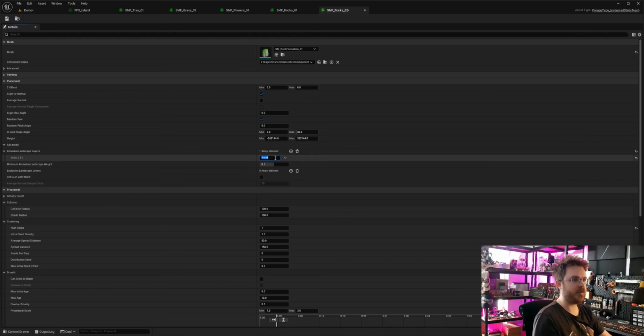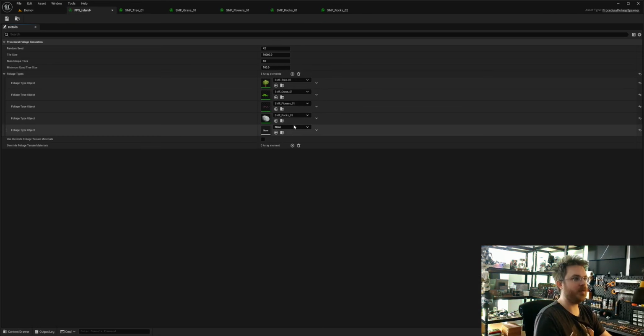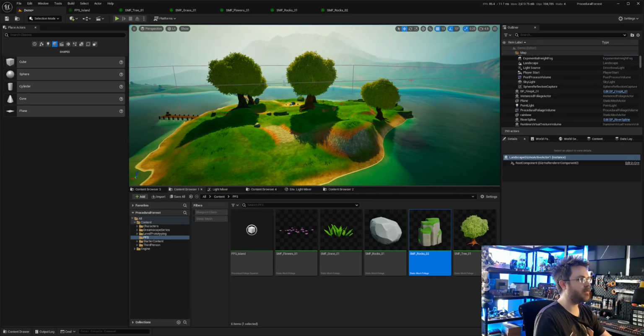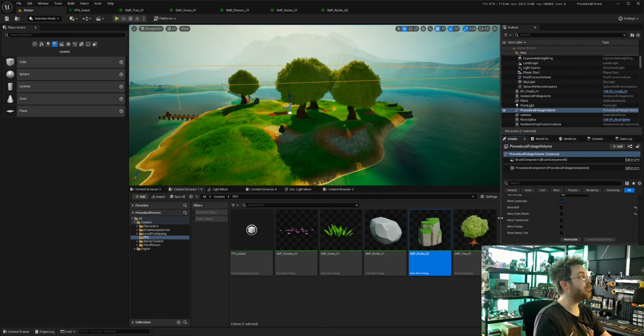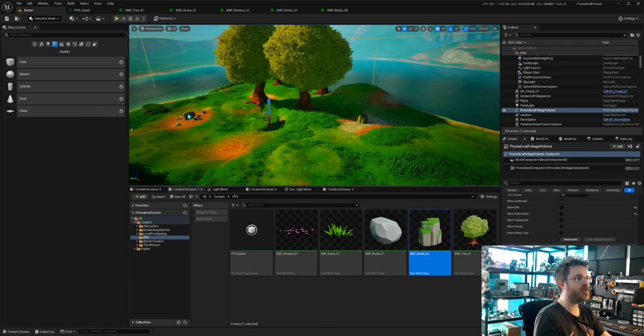So this layer is only allowed to spawn on stone if it is over a certain amount, 0.7. Let's add that to our list and see what happens when we re-simulate this. Resim. There we go. We get some of these guys spawning.